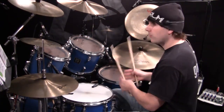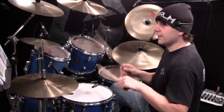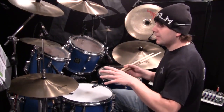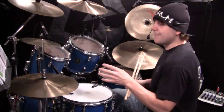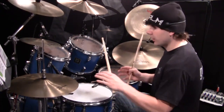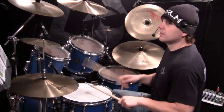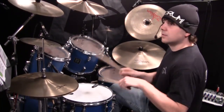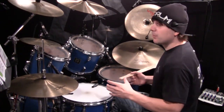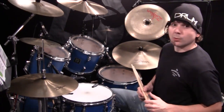I'm going to play a basic 4 on the floor beat, 2 and 4 on the snare. 1 and 2 and 3 and 4 and 1 and 2 and 3 and 4 and. So that beat has a particular feel to it. If I open the hi-hat on all the ands, it really changes the rhythm. So I'll play it regular and then move it. Now open. Now that's a very basic example, so hopefully you can hear the difference the open hi-hat makes in the rhythm, in the feel of the rhythm.